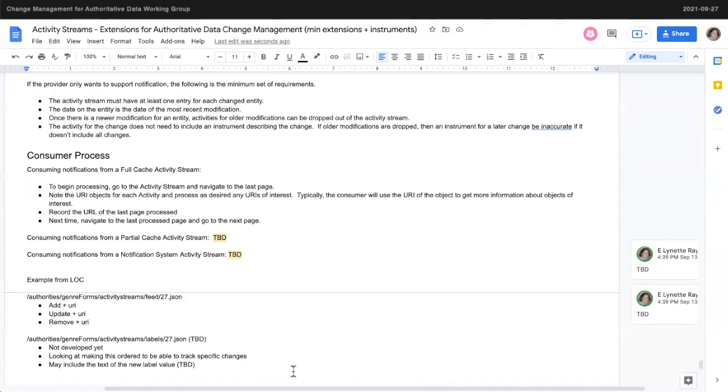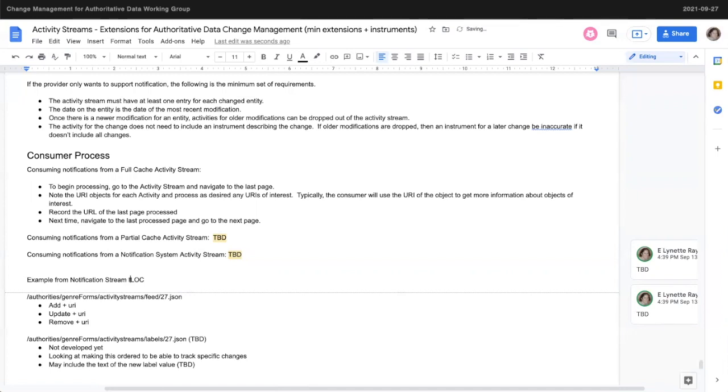And if the heading for that person has changed, and we have this activity stream that tells us that, okay, this heading has changed, then Sinopia could update the records that have that name.